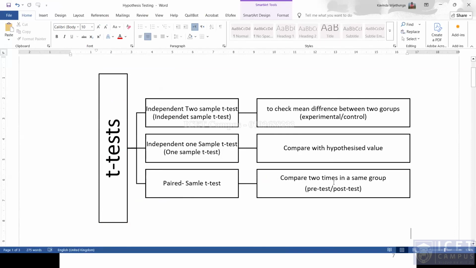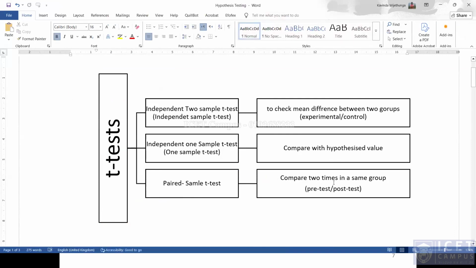Paired sample t-test. For another example, suppose you are going to measure the successfulness of a weight loss program. So there are some exercise programs, and I'm going to check the successfulness of the exercise program, right? Therefore, before participating in these exercise sessions, we can measure our weight. Suppose there is a group of participants in that exercise course, say a Zumba class or something, right?